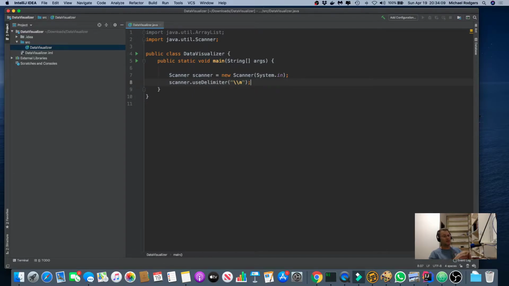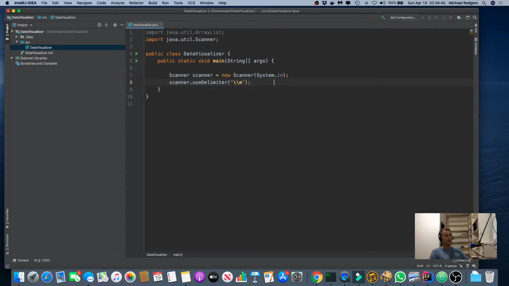Keep in mind that the scanner is reading across user input as a stream. Okay? There's this buffer that has this stream of data, and you have to delimit that data. Sometimes the delimiting of data is using the new line character, as we have here.